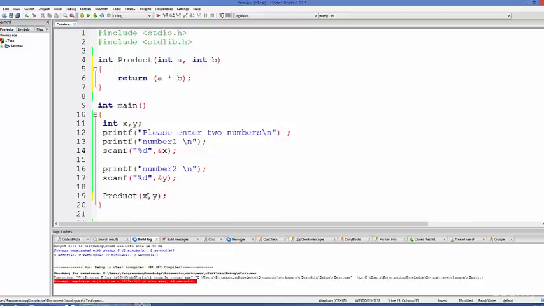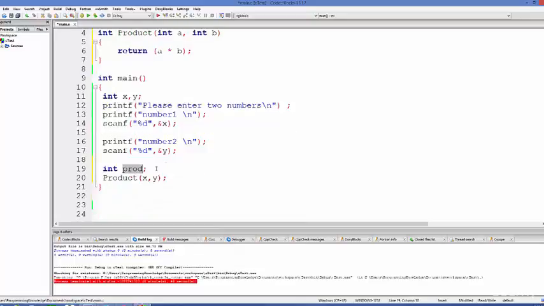Then this x comma y will be replaced here in the place of a and b, and it will multiply these two numbers, and then it will return the product as an integer. So because it's going to return our product, we will define an integer, for example int prod. This integer variable we will use to store the product which will be returned by this product function, right?